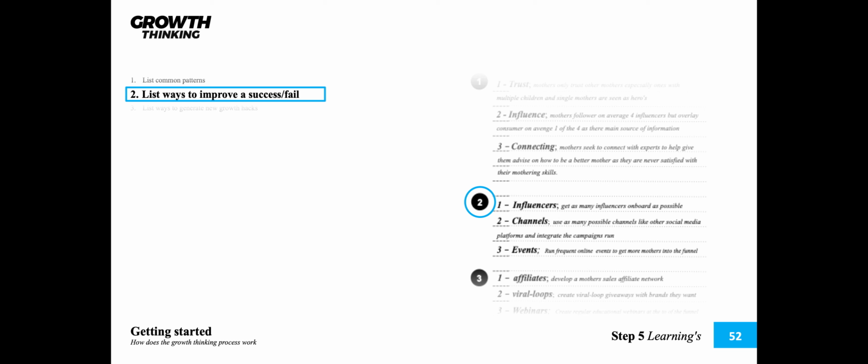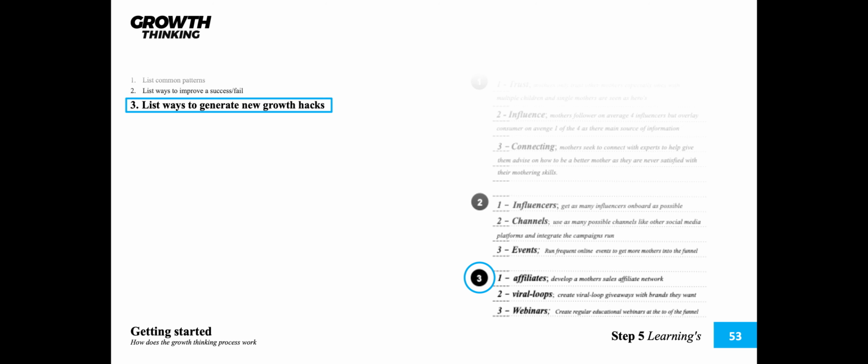So let's run through that one more time, because that's a really important systematic way of thinking through it, right? Either I need to add something, I need to remove something, I need to reduce something, or I need to optimize something, okay? And that's where you do that kind of thinking where you're going to be looking at those very specific things. Finally, is listing ways to generate new hacks.